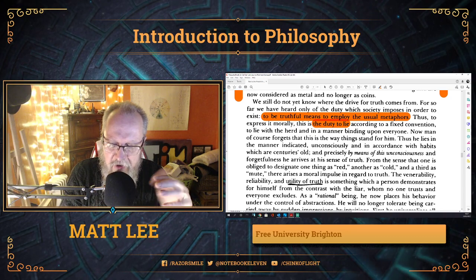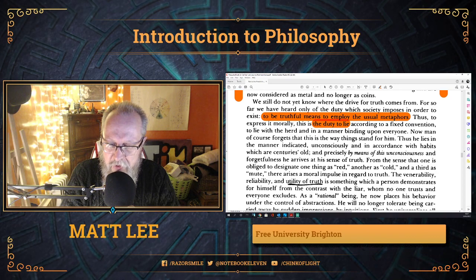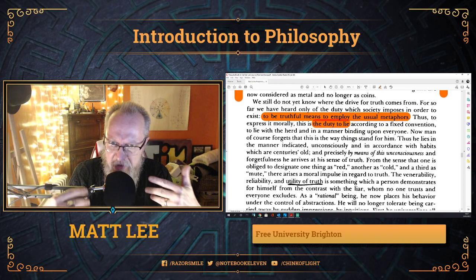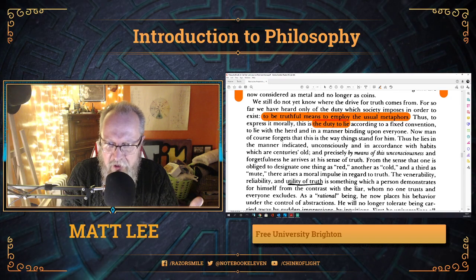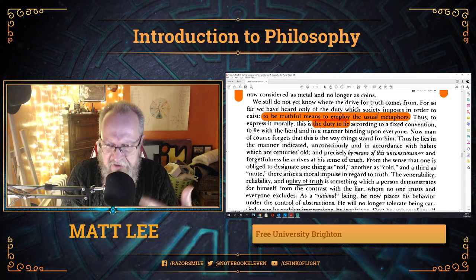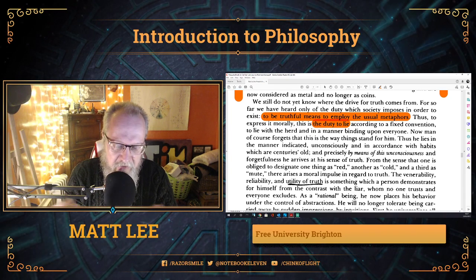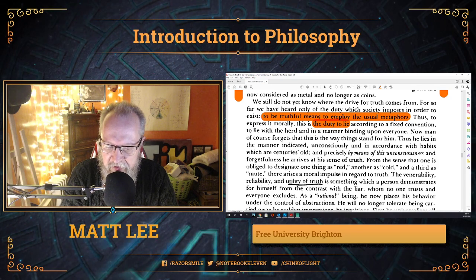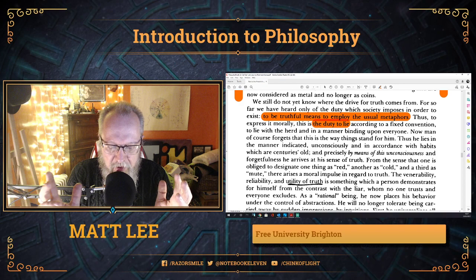Second, he argues that there's no reason to think language developed in order to tell the truth. This is on pages 81 to 82. And that seems kind of obvious once you say it, but a lot of people might think that the very notion of language is communicative, and therefore it's there to communicate, and therefore it has this inherent interest in telling the truth because that makes good communication, lack of error. But in fact, Nietzsche thinks that's not the case. There's no reason to think language developed in order to tell the truth. We might want to argue with him.